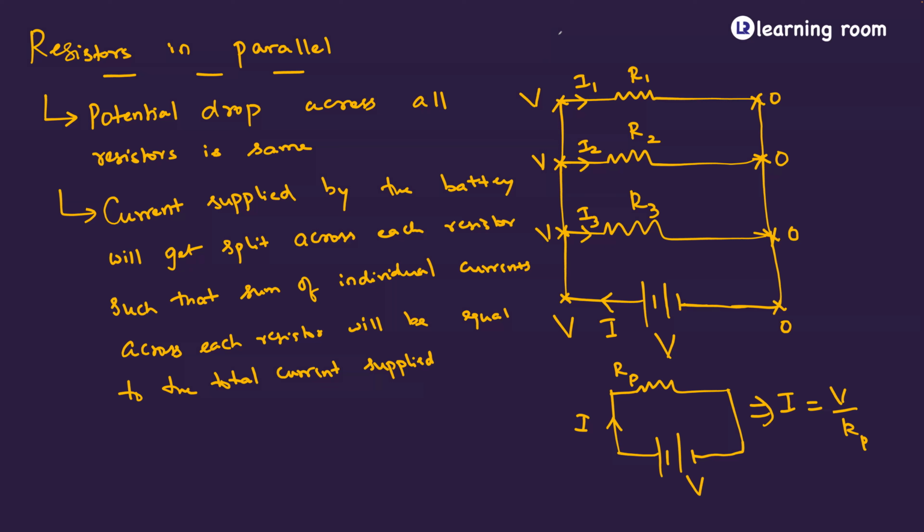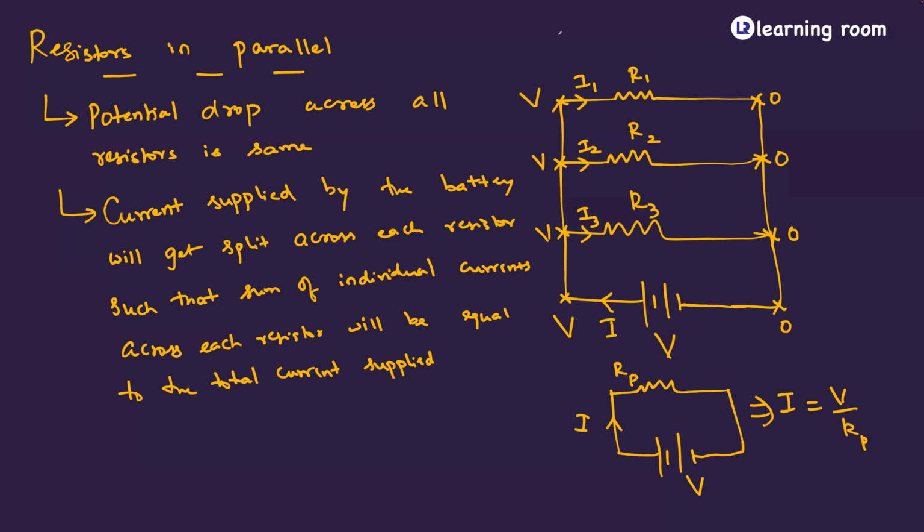Not sure if you know what is the ideal. What is the resistance of an ideal ammeter? 0, right? But in practice it will not be 0. There will be some resistance that exists.